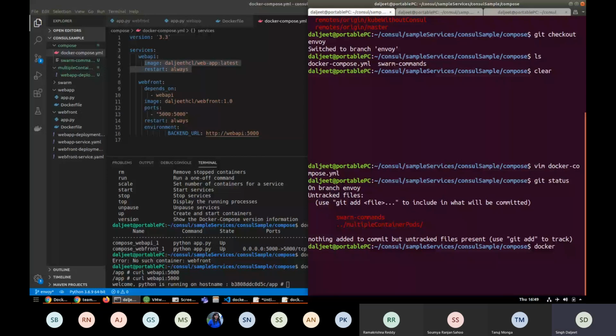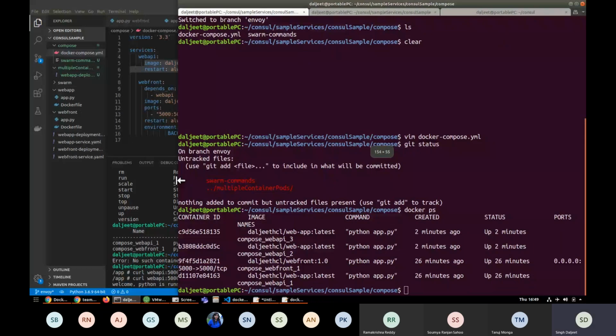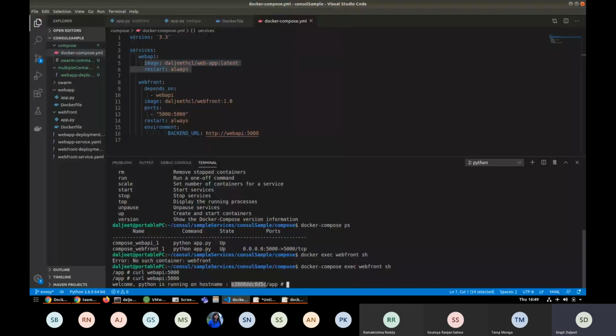Docker ps. So now the response came from second, right? Whoever said second is very intelligent.